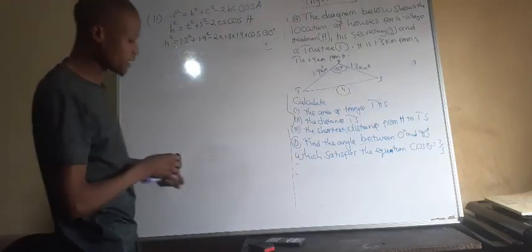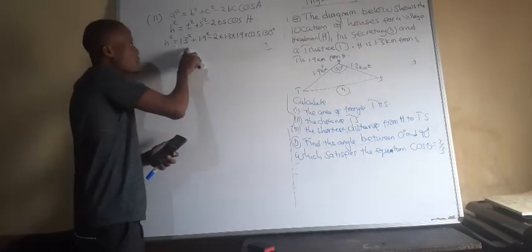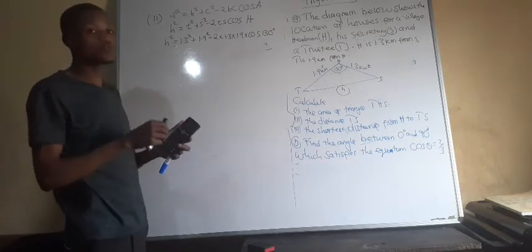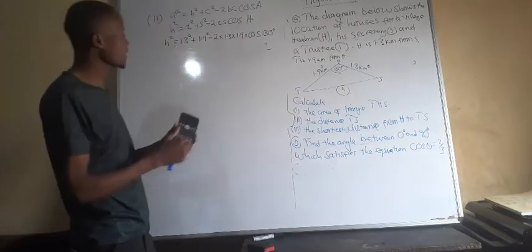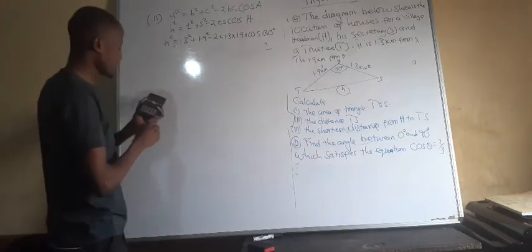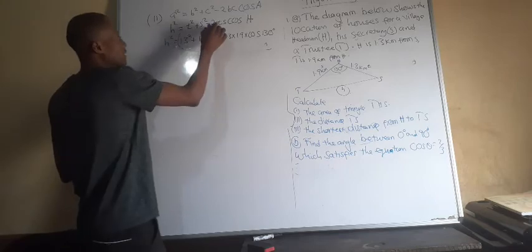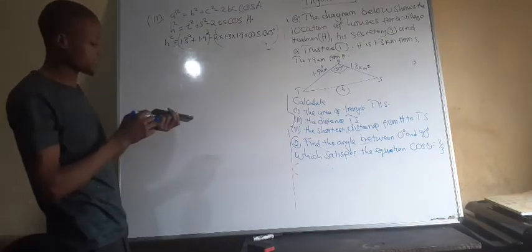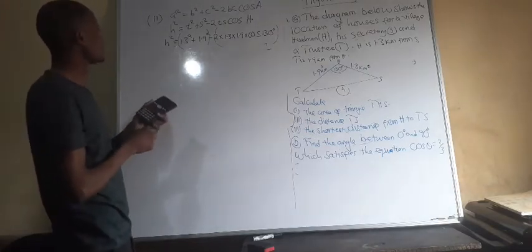Now if you think you can make any mistake here, you simplify one by one, because doing it all at once can give some of you problems. But if you are doing it at once, we use brackets. There are brackets on the calculator. So first you solve these which are here, then you later solve those, then you subtract or add depending on the sum which you have at the end.